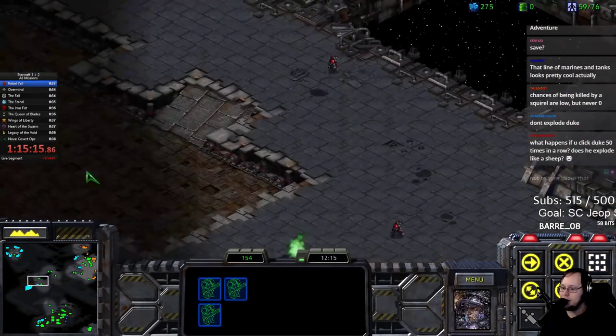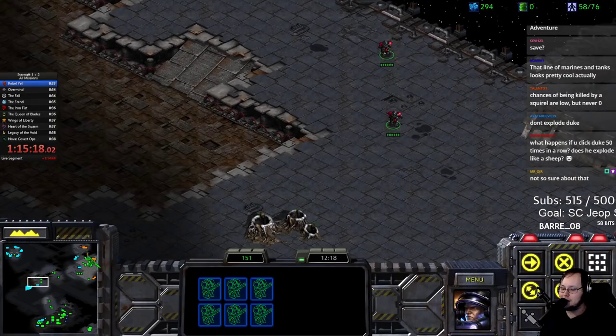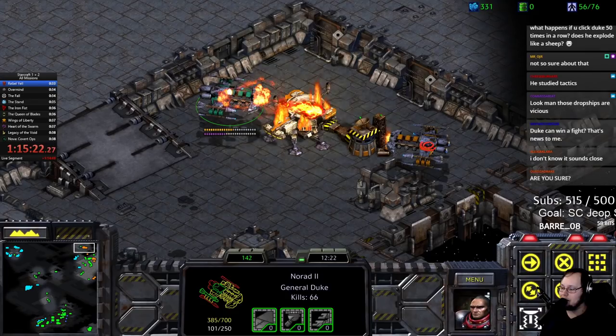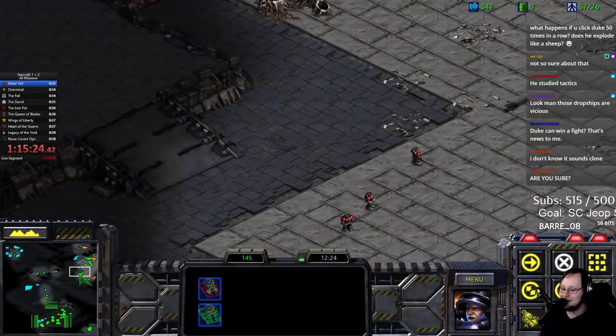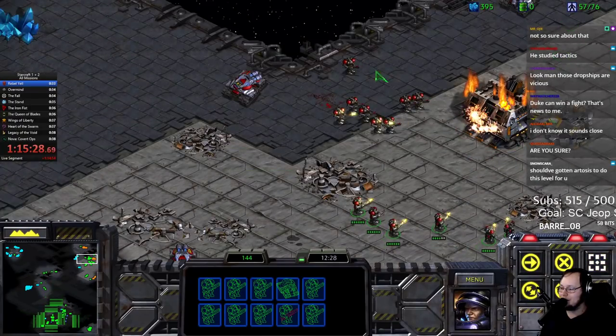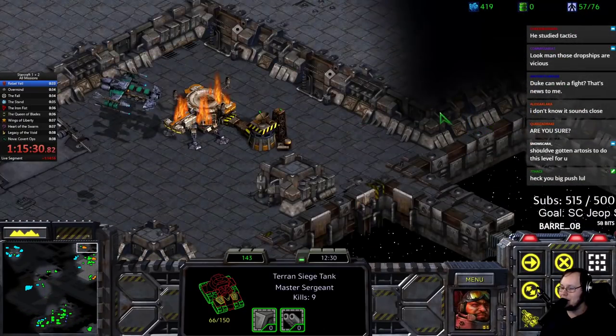So this is definitely one of the less practiced missions, and at least in the last... Duke can beat a BC, please. And the lack of practice is showing. That's okay, though. It's only uphill from here.